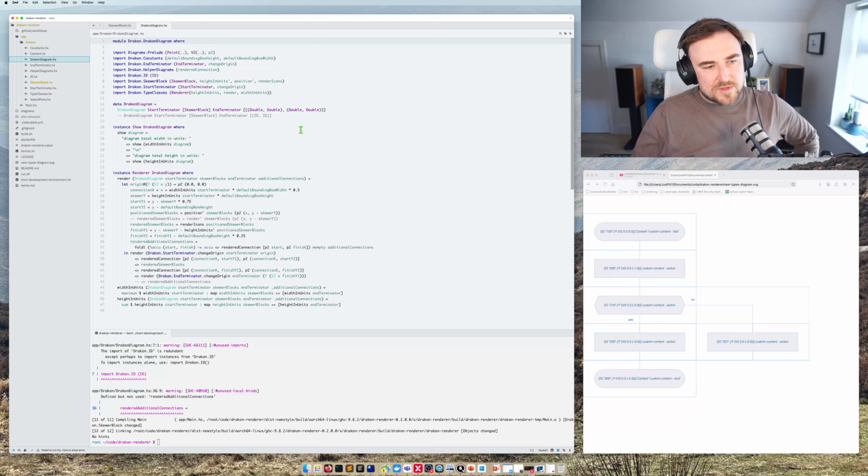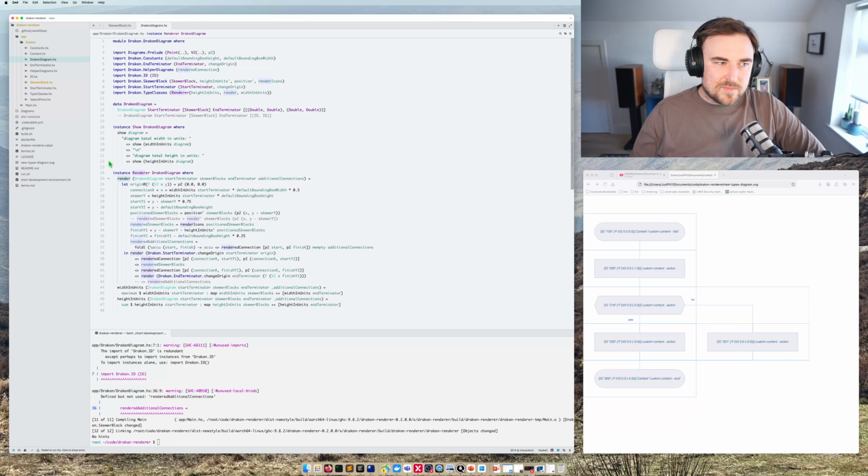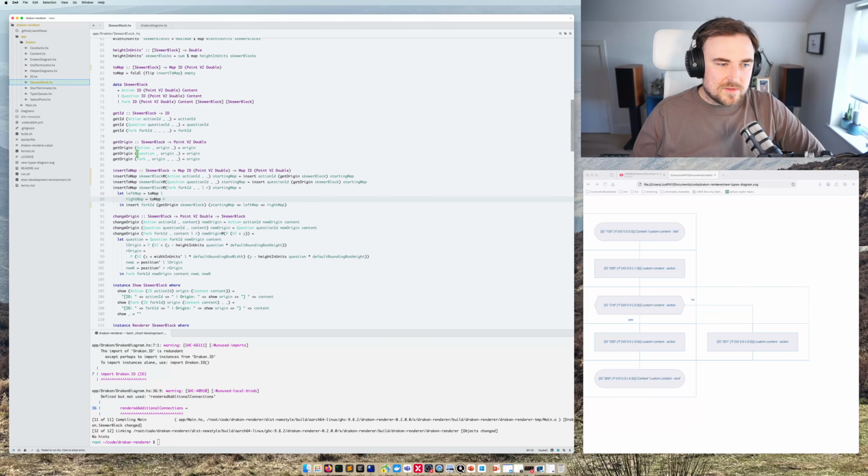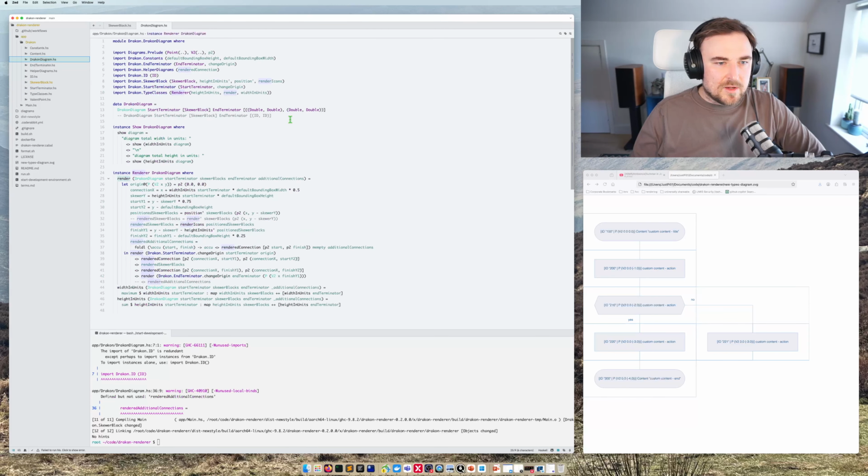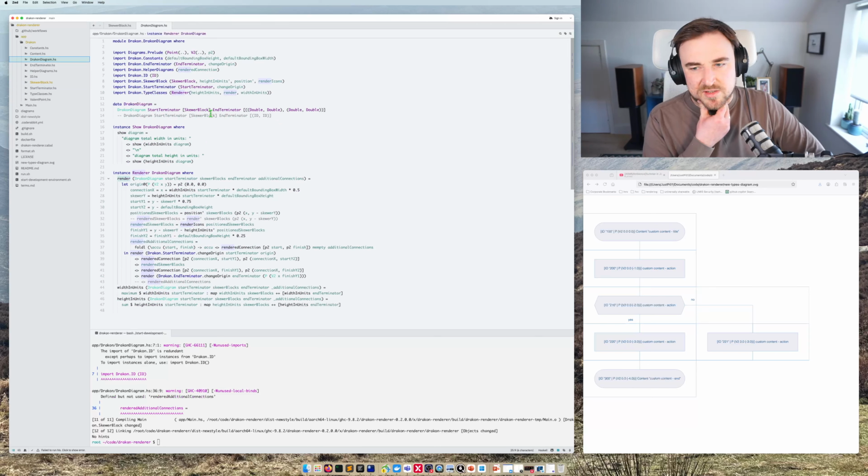I thought of doing another sweep of the render function to only render these connections, but then I thought once the types change a little bit.